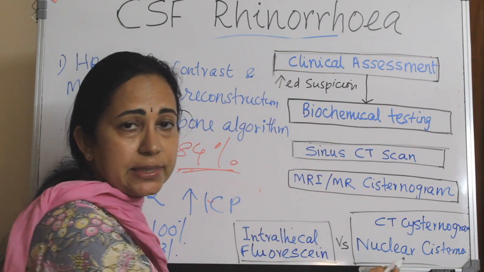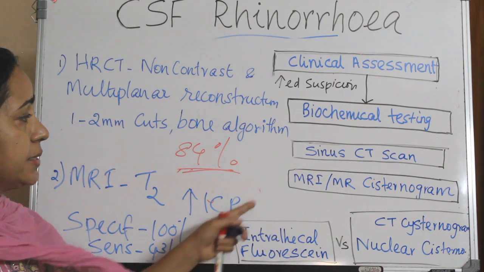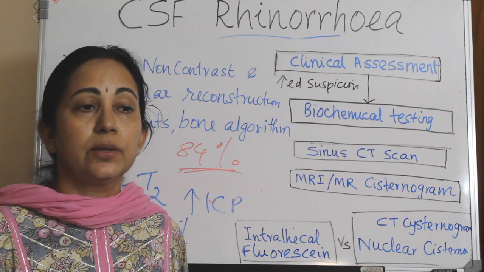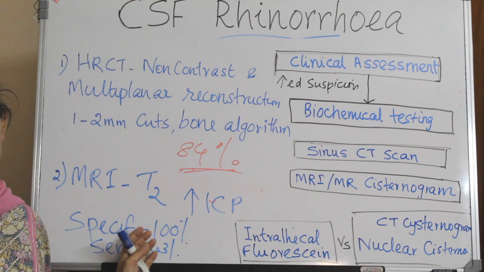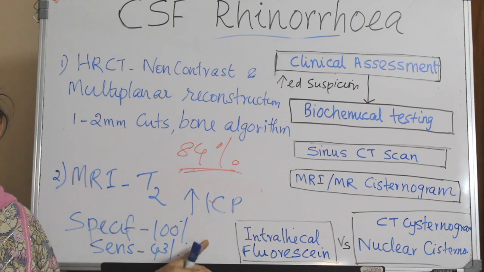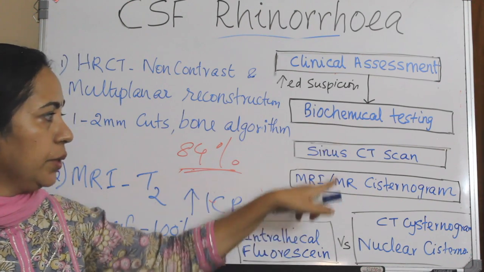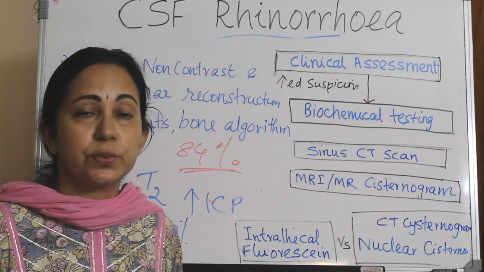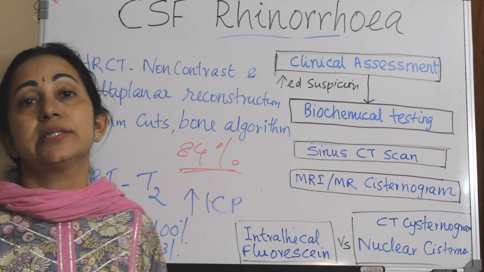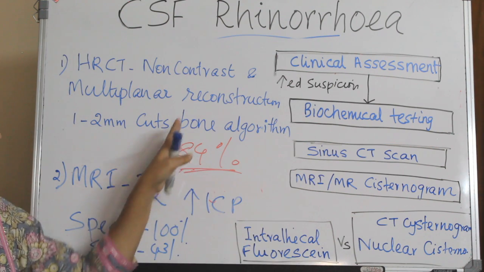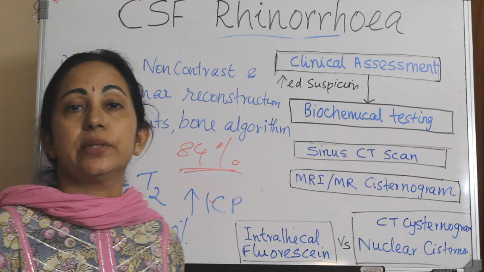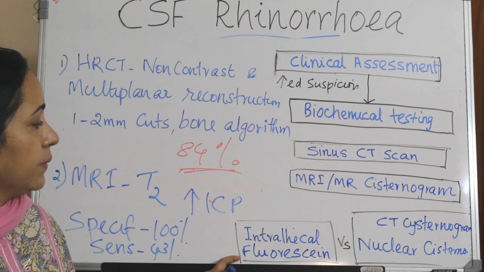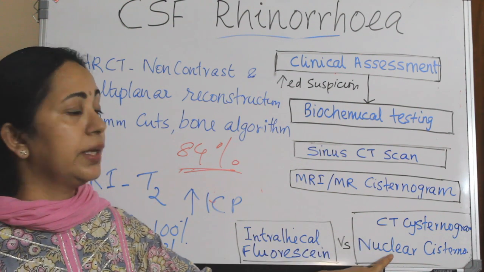Especially by doing a CT scan, if you find any dural herniations, go with an MRI scan. And this MR cisternogram is a non-invasive extension of the standard MRI. So all these are non-invasive techniques, and if by doing this you have a very high clinical suspicion of CSF leak but you are not getting a positive result, then it is better to go with invasive investigations with intrathecal dyes, intrathecal fluorescein or a nuclear cisternogram.